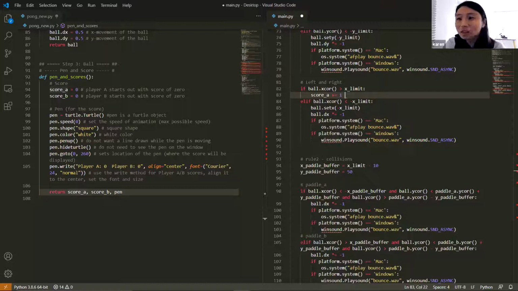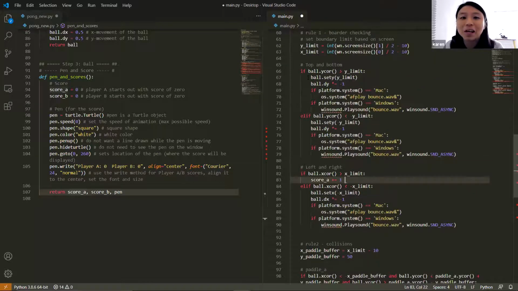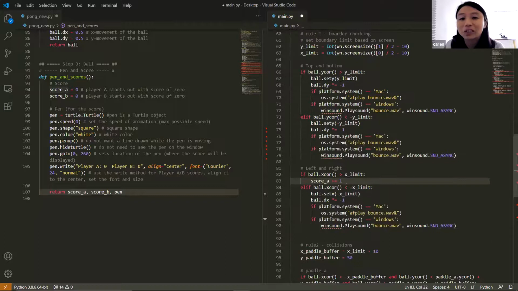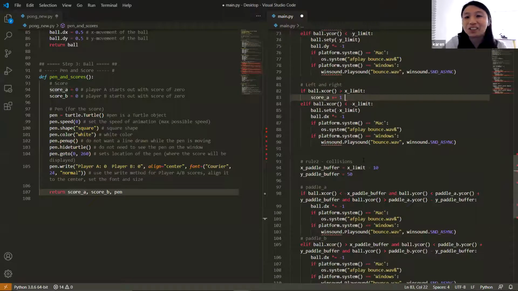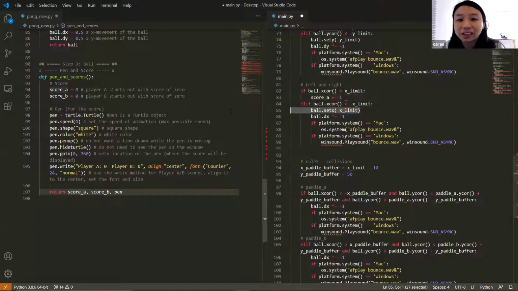My bad. So basically here we go back to the boundary. We're gonna do boundary checking. Basically the paddles are the boundary, and that is how we know it scores. What we're gonna do is change it here. We want to score and pen it down instead of just setting the limits.